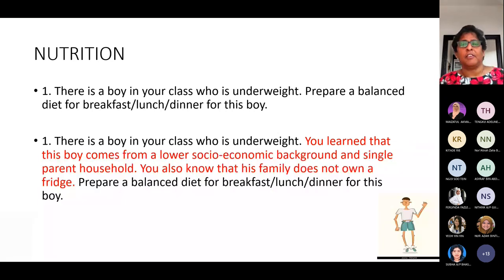Instead of breakfast, lunch, dinner, maybe just for lunch, especially if you want the students to answer this question in, let's say, 1 hour. If it's a project, I mean, if it's an assignment task where you're going to give them 2 weeks or 3 weeks or 4 weeks, then fine. So for it to be higher order thinking, you must also assume the duration you want them to do the task. Because if you force them to do something which is too overwhelming, they are definitely just going to cut and paste. So there's a lot of things to consider when you're creating higher order thinking.